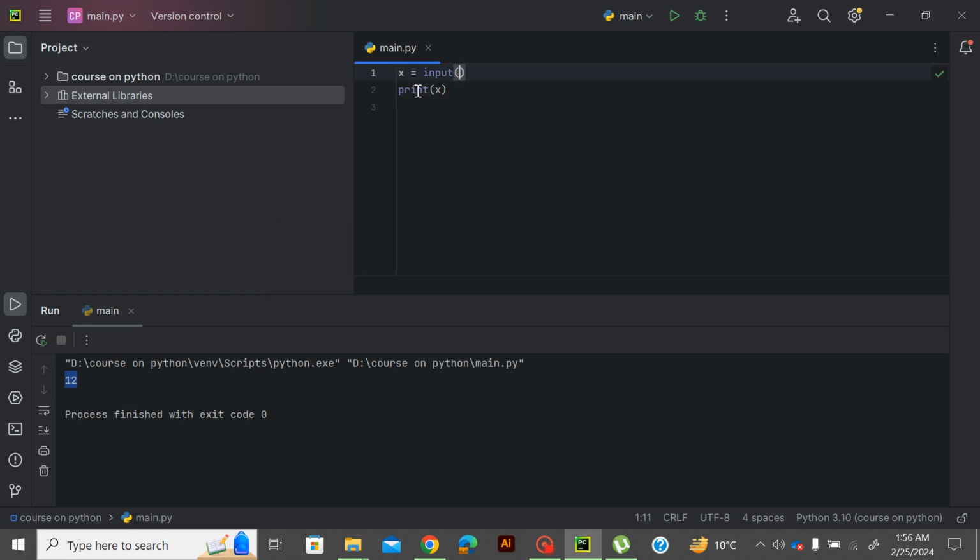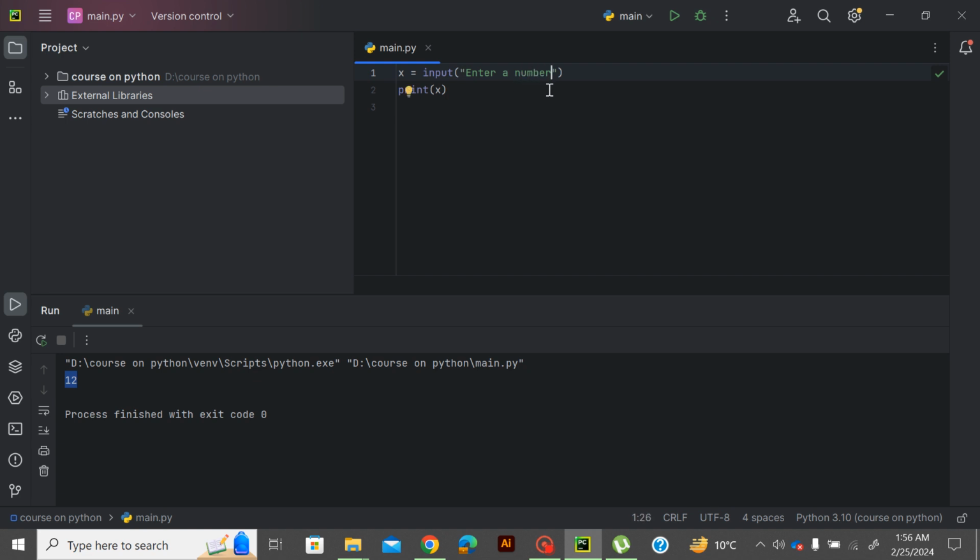Input is a command which takes input from the user. In double quotations we can write the input prompt, for example, enter a number.